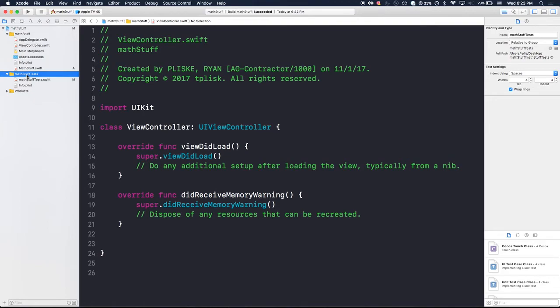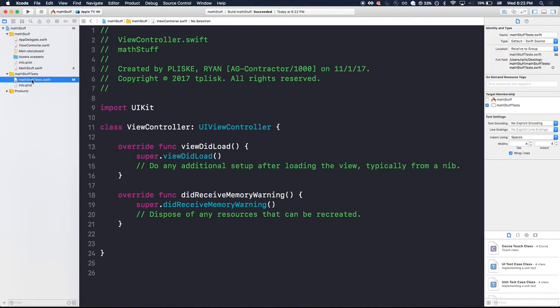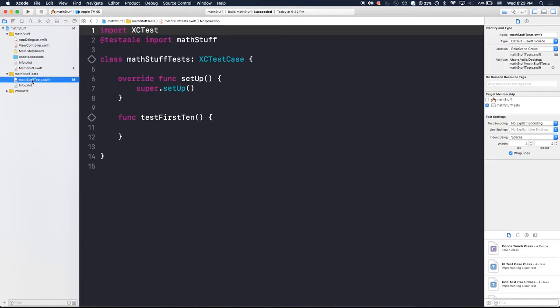Everything that you would put in this folder is not part of your source code. So when you upload your source code to the App Store, these files will not get sent because they'll just bloat your app size. What these are really for is they're tools for you to just verify for yourself that your code works.